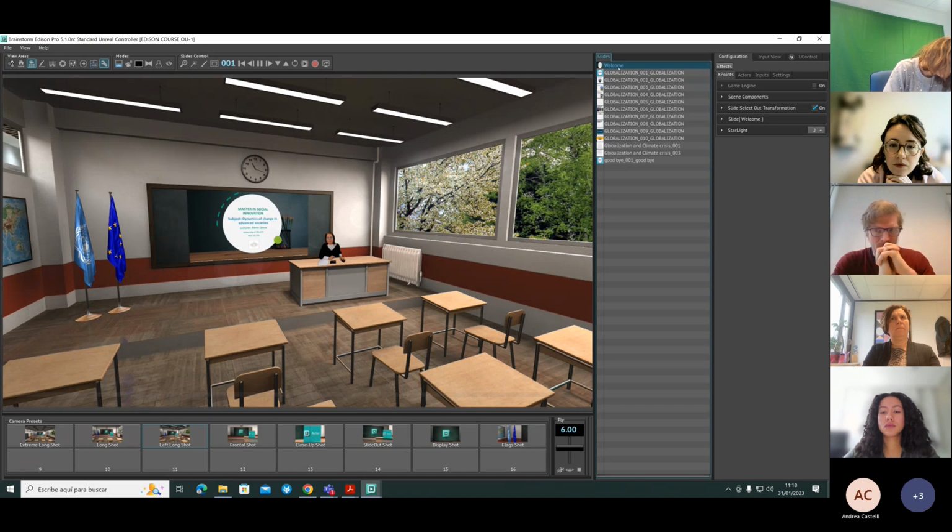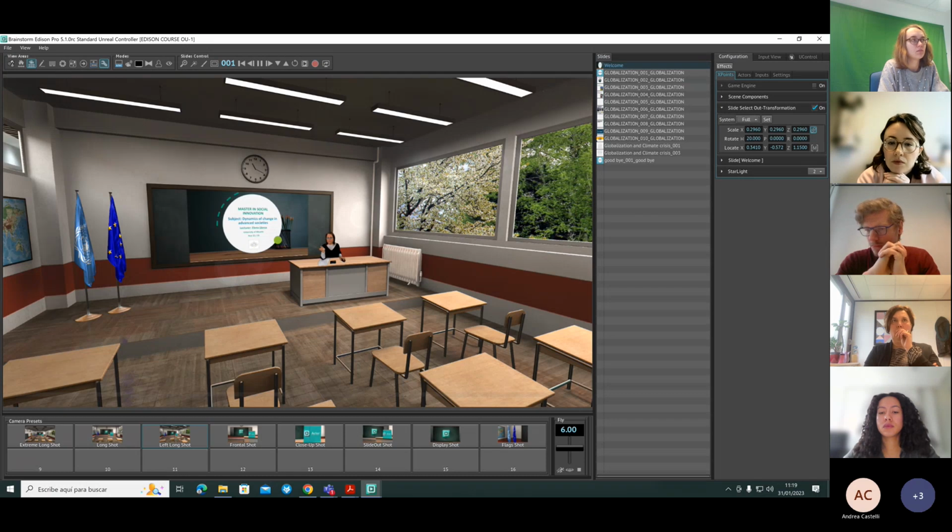So we come to welcome, and then in configuration, we go to slide select out transformation. Okay, we select it, and we have different models, and I like full, which means that it's going to come to the full screen. Okay, so it's full.